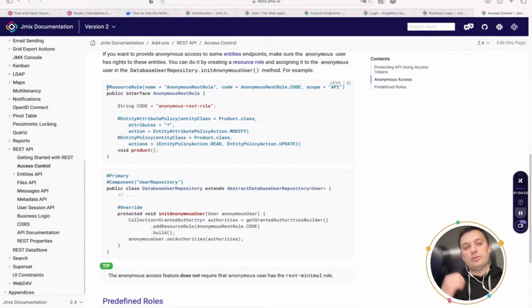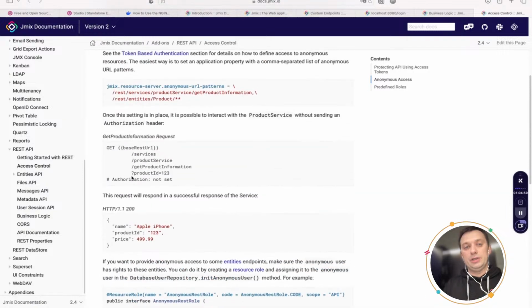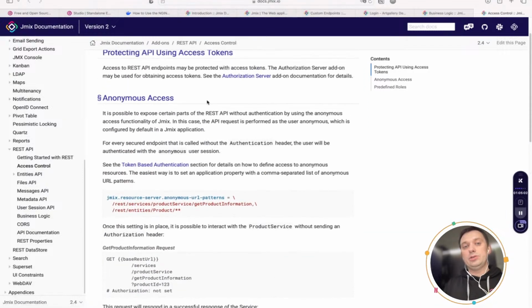In the Jmix generic REST API, we also allow some basic entity CRUD operations out of the box. They appear when you install the generic REST API. So you can access entities, you can fetch instances, you can query instances, and all this can also be done via the anonymous user. To configure it properly, you need to set permissions on your entities, according to the instructions in the access control section, especially those related to anonymous access.